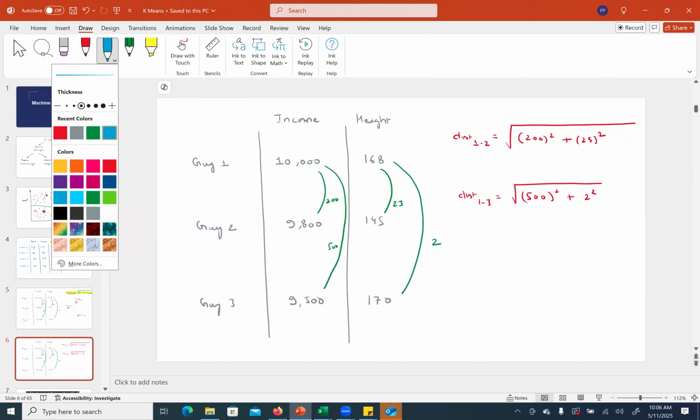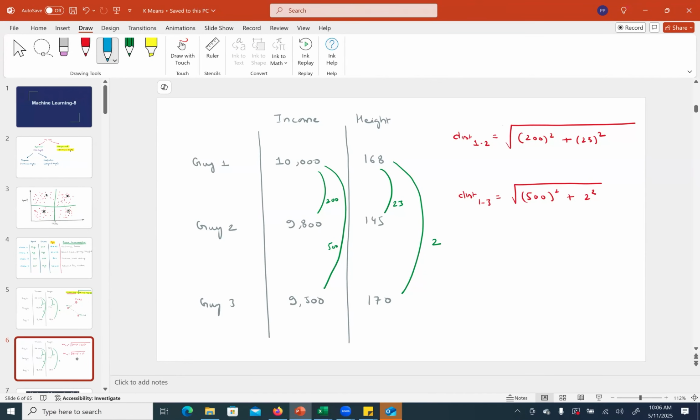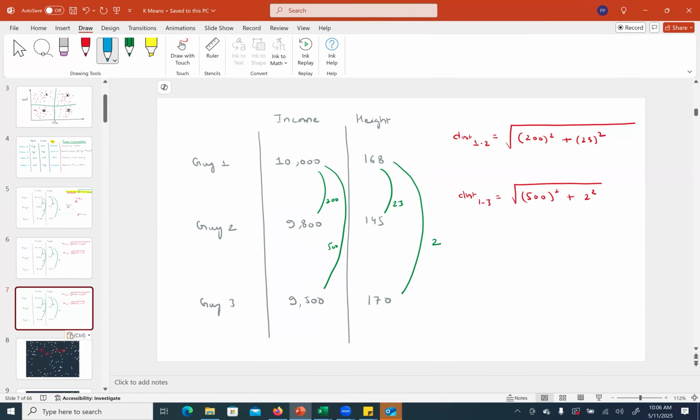Subconsciously we are giving more weightage to the height compared to the income. So because we are subconsciously giving more weightage to the height, we are saying that guy 1 and guy 3 are more similar.